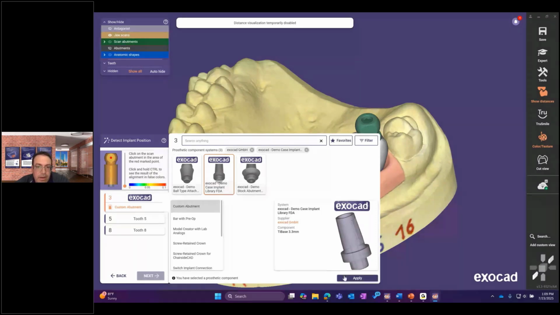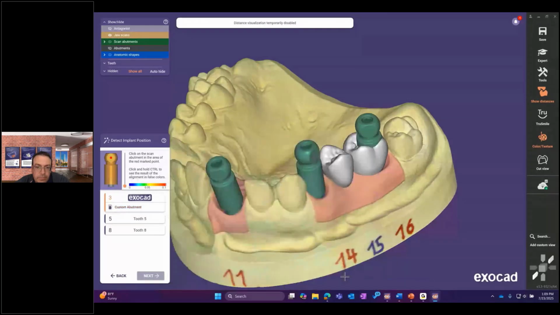So you click the apply button on the one you want to use, and then at this point you can left click on the scan body for that tooth number to do the matching. In the settings panel, I have automatically show colors for abutment alignment turned on. That's why that color map showed up here.